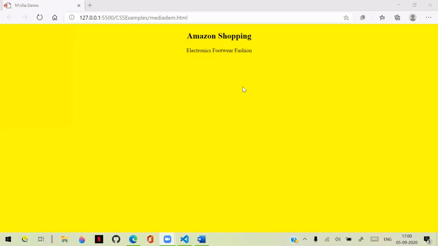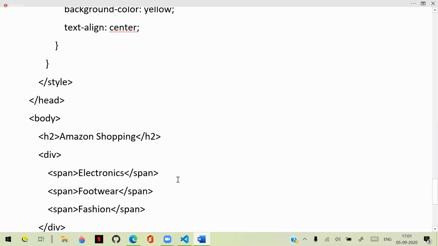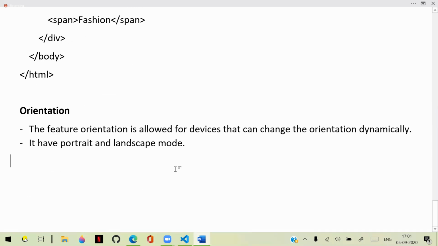We will design some proper examples later. But this is what you first need to know, right? That is how we can define the media query for orientations, landscape or portrait.